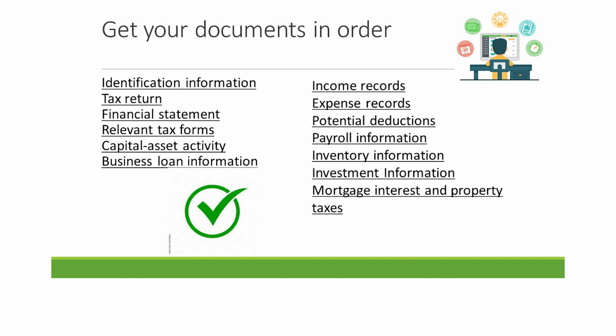Bring your financial statements. The financial statements will communicate the financial health of your business. So the essential ones for you to bring will be the balance sheet, your income statement or profit and loss statement, and your statement of cash flow. This will serve as the formal record of all the financial activity in your business during the tax period to make sure it is accurately reflected in your tax return.